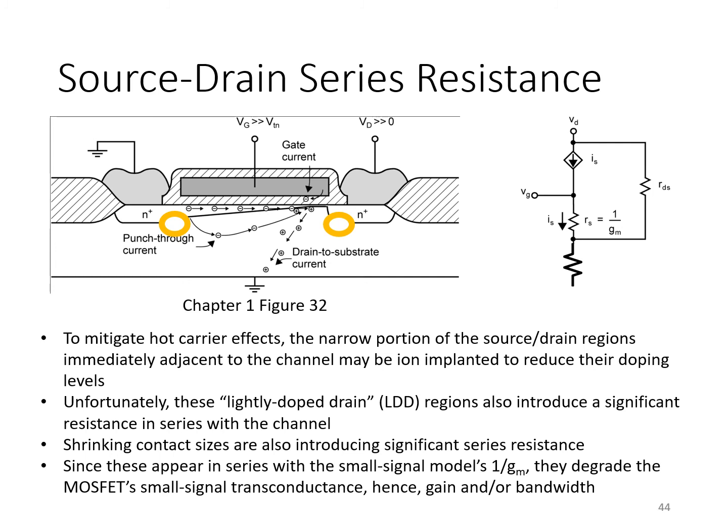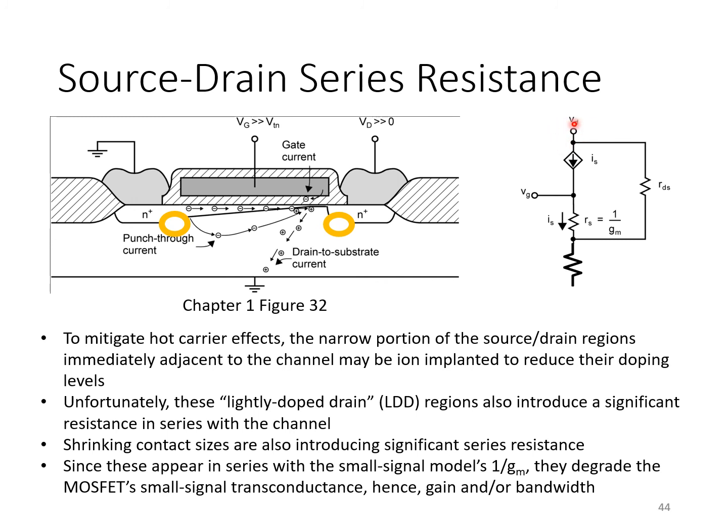Unfortunately, these lightly doped drain regions also introduce a significant additional resistance. Remember, if you have a lightly doped region as part of your drain conduction path, and you've also got one over here at the source, that's going to be a little bit of extra resistance that's directly in series with the channel. So if you consider the T model here, it's like adding an extra small resistance right here in series with the source in particular.